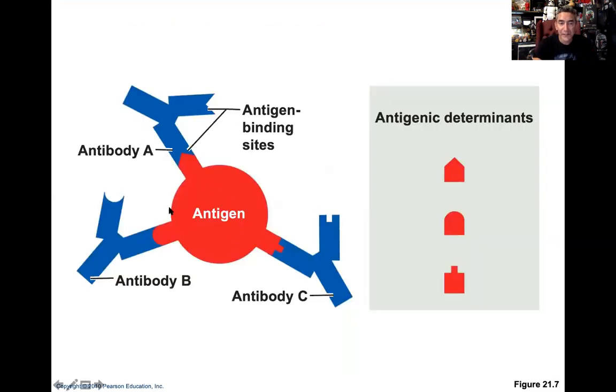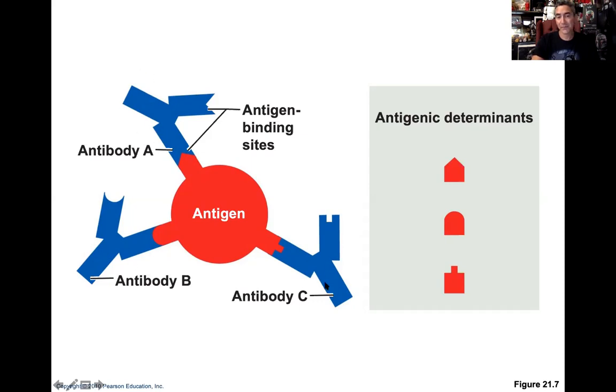So here in red, right, we have this big red blob thing, circular with little components. So yes, this whole thing is an antigen, it's foreign. But on the surface of that antigen, there's little different antigenic determinants. Here we have like a little triangle, a little curved one, a little battery shaped one there, right? So the different antigenic determinants will interact with different types of antibodies.